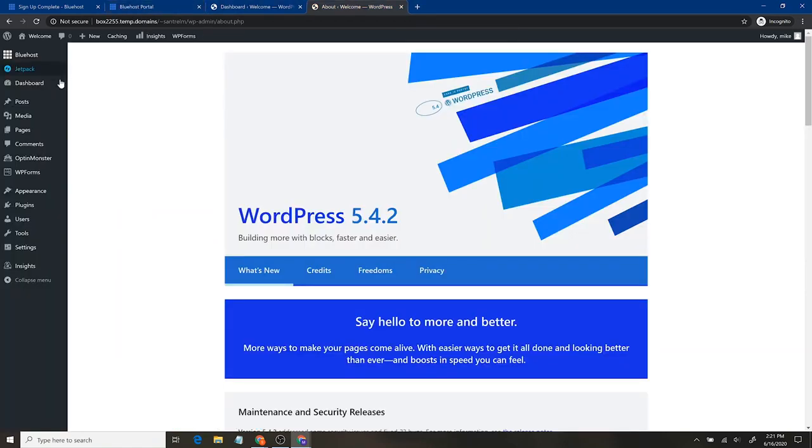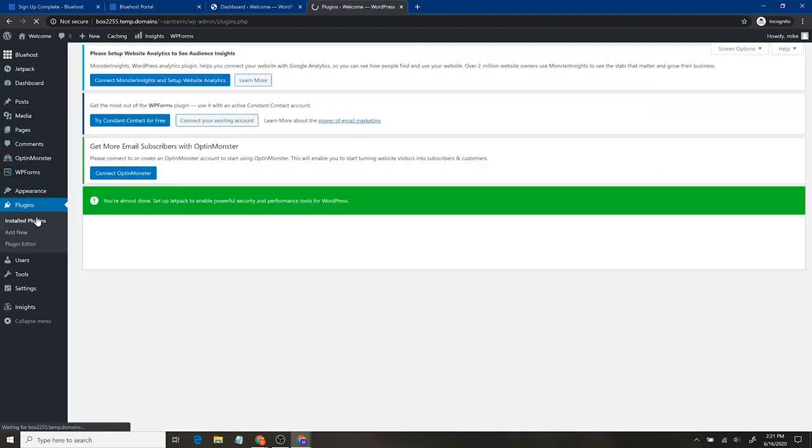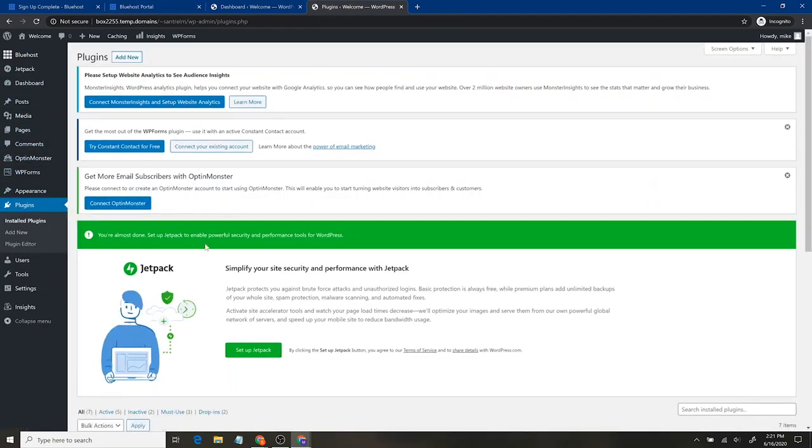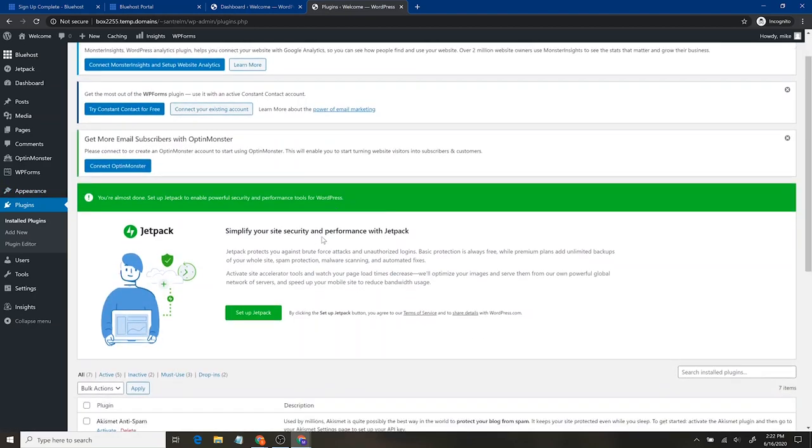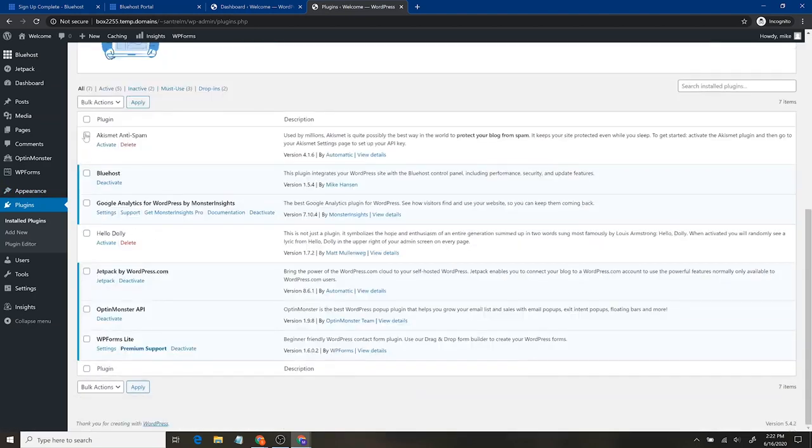The first thing I like to do is go down here to plugins, and the plugins are different things that you add onto this. We have one that's going to make things a little faster, something else, like Opt-in Monster, gets email subscribers. What I like to do is get rid of everything that it came with. Actually, that one I do like having. That filters comments, but we're going to go down here and get rid of all of these different ones. It's just personal preference. I'll get them again later.